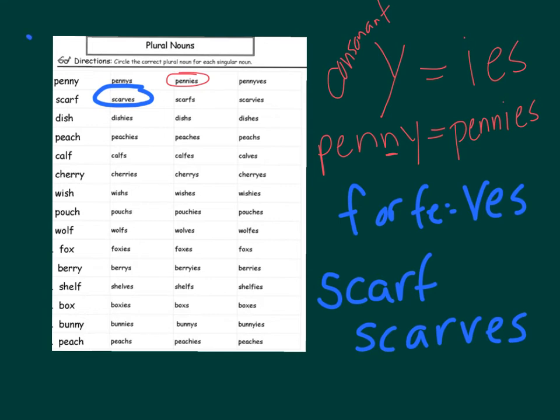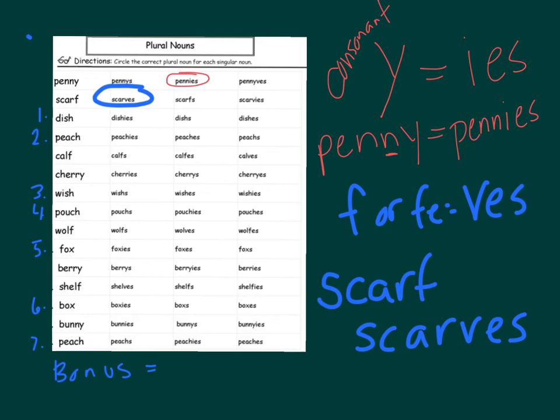Okay, for homework tonight on a piece of paper, I want you to practice making these nouns into plural nouns. And I want you to do it for number 1 here, number 2, number 3, number 4, number 5, number 6, and number 7. Now, if you want to do bonus, you can do all the other words in between. But since those aren't our rules for our nouns this week, I'm not going to make you do them. But you could answer on a piece of paper. I'll show you on the next slide here what it could look like.